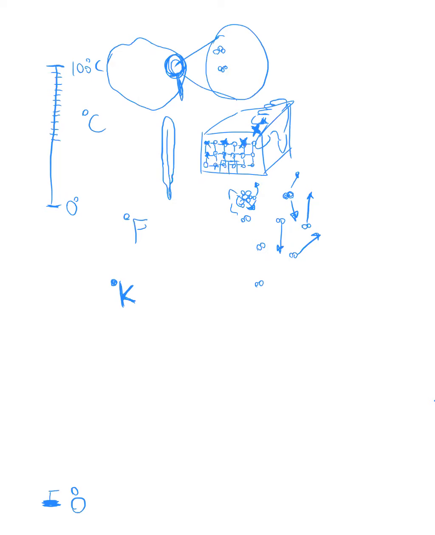And then 1 degree Kelvin is the same as 1 degree centigrade. In the Kelvin scale, room temperature happens to be around 300 degrees. If you look into your textbook, you will find the conversion between the centigrade, Fahrenheit, and Kelvin temperature scales. It's reasonably straightforward. I don't want to spend a lot of time on it, but if in your homework you have to make this conversion, just look it up online or in your textbook.